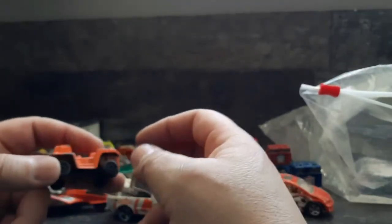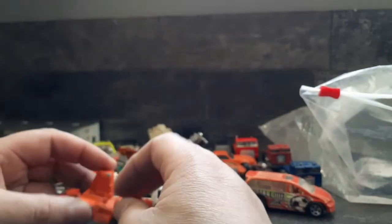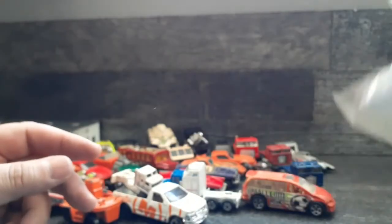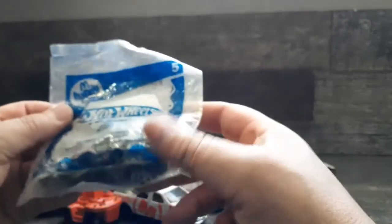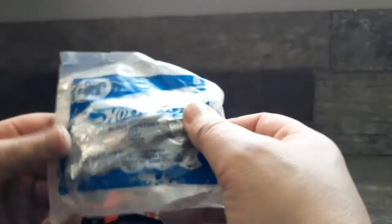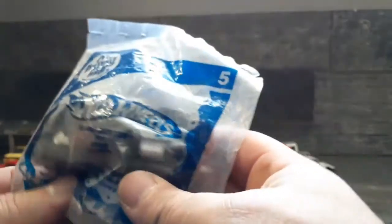Looks like we have an industrial forklift here - it just says 'fork,' made in China. That's going to be cool. And we have another hydro boat - these things are just so cool. And it is a Hot Wheels hydroplane - stamped logo right there. Last but not least, the Spine Buster - came in the old Happy Meals. Looks like it had a set of decals to put on, almost looks like a hydro boat. I think I'm just going to leave it in the package for now - it's an old collector's piece.